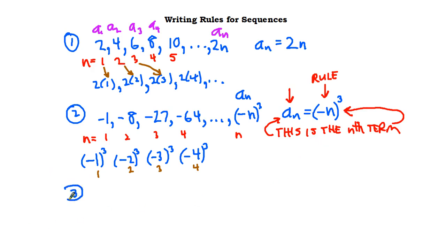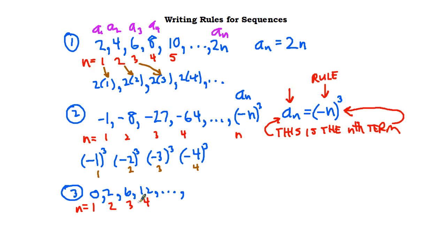Let's try one more just for fun. So this third one will be 0, 2, 6, 12, and I'll let you take a moment to pause the video and see if you can write out what the rule is for the nth term in this particular sequence. Oh, I just realized this one's kind of tricky. So again, I'll give you the hint. Don't forget that we start off with n equals 1, and then 2, and then 3, and then 4. If you need another minute, go ahead and pause the video and give it another try. Otherwise, if you're ready, here we go.